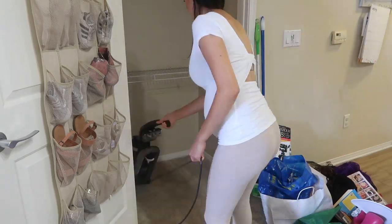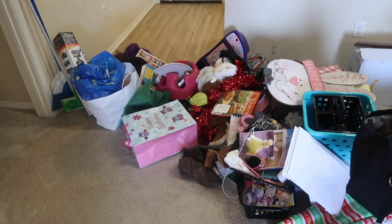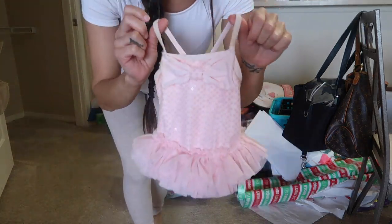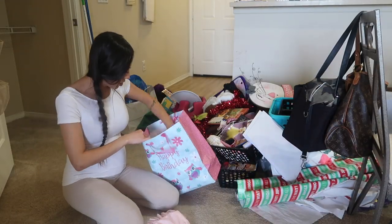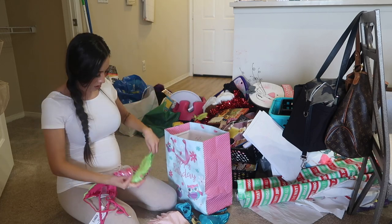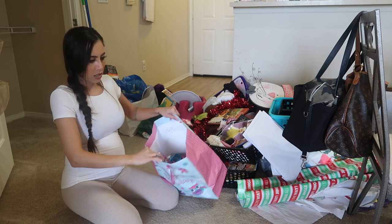It had been a really long time since the carpet in there had seen the light of day, so I made sure to get really nice and thorough in there with the vacuum. As you can see, I cleared everything out of that closet. I found Harlow's little bikini — so cute! I'm going through everything, pulling out random items and separating them into things I want to keep and things I want to donate.